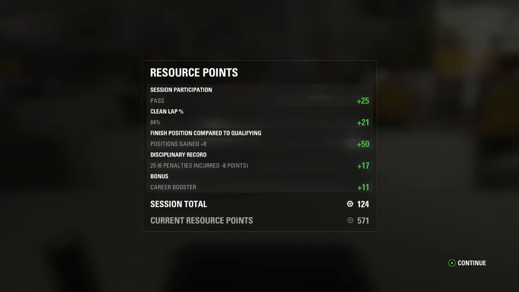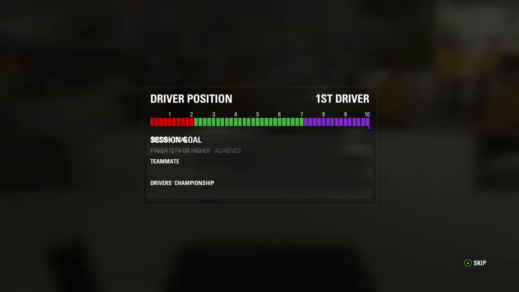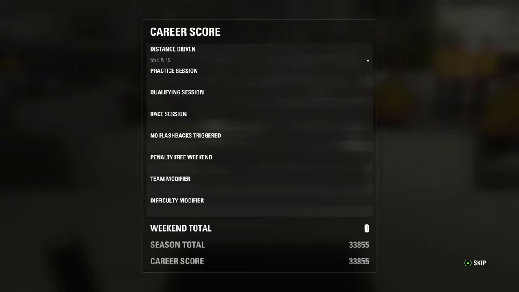You know, we gained 8 places all in all. There's our resource points. Puts us at 695. As soon as we get our first driver bonus thrown onto that, we're going to be more sort of the 700 mark. There we go, 772. And of course, why would the team dislike us after a performance like that? A truly gutsy underdog drive from 10th to 2nd.